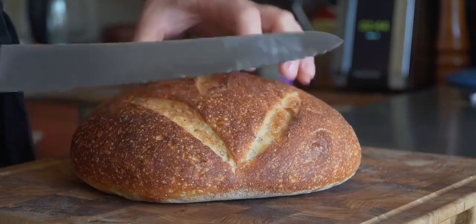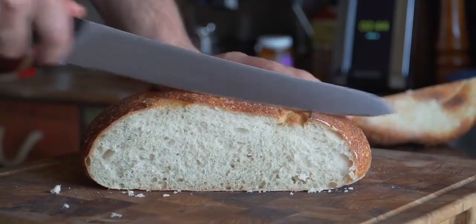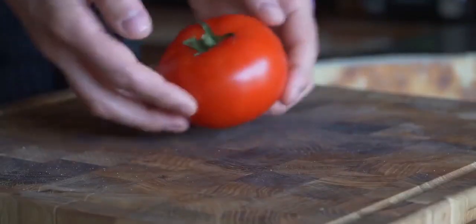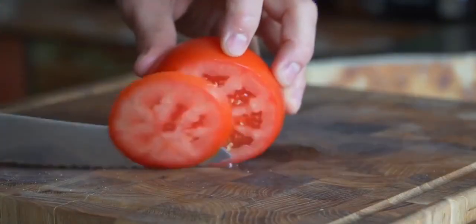I'm using a rosemary sourdough for this. That's what I could find today that looked good. And about 1/2-inch slices here is what we want. Happy days, happy days. A delicious looking tomato. I try to choose bigger ones if I can. And we'll just make nice small slices of that.